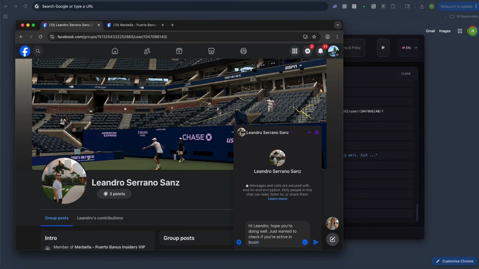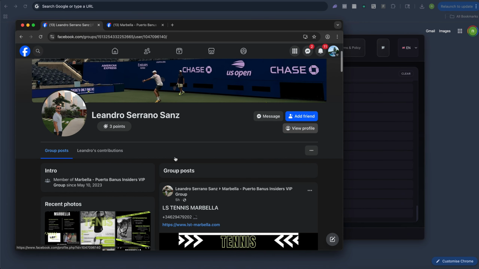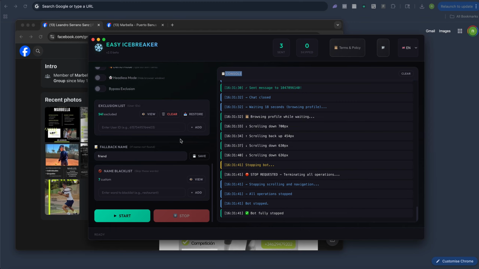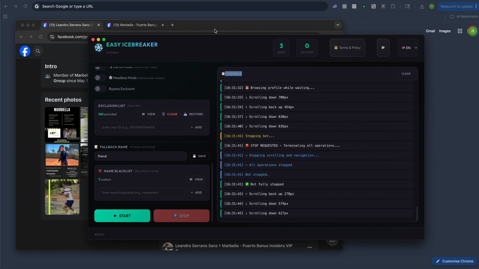But my suggestion is to use this active user mode, because remember, if they recently posted anything, they're active users. So that's why it's important. The other one will write to everyone, but let's think like this, some of them might be gone from Facebook or have a blocked account, and loads of things can happen. So here you go. Now it's looking at their page, all that kind of stuff. So I'm just gonna stop it right now, okay? Very important thing I want to show before we go forward.